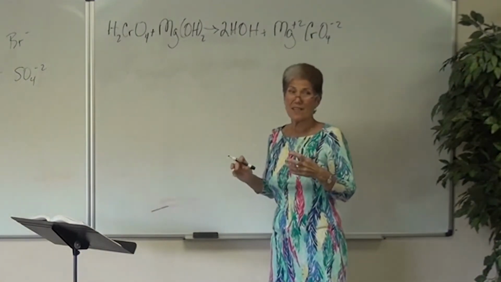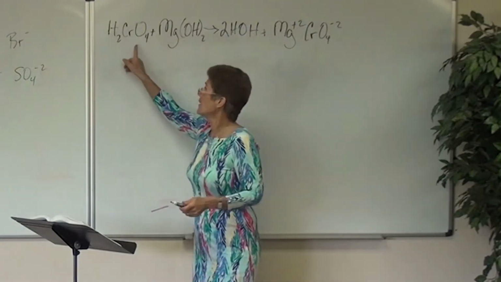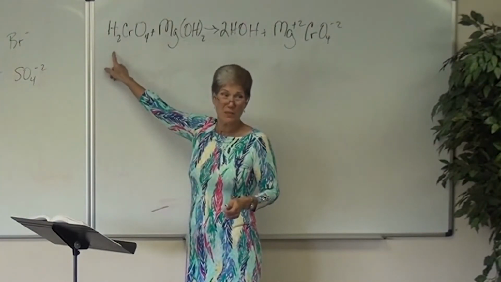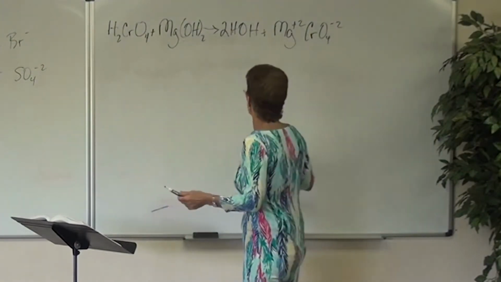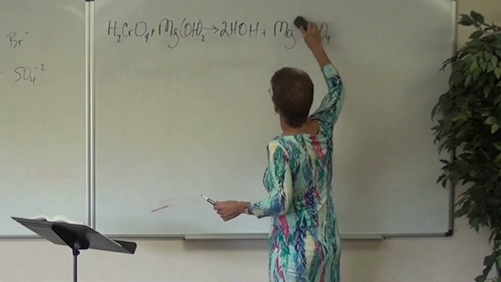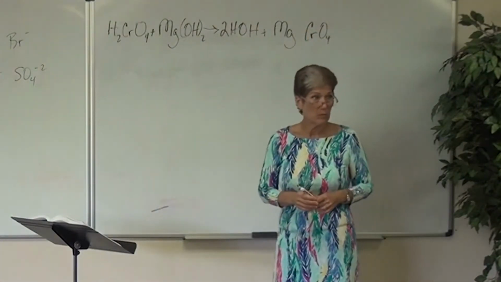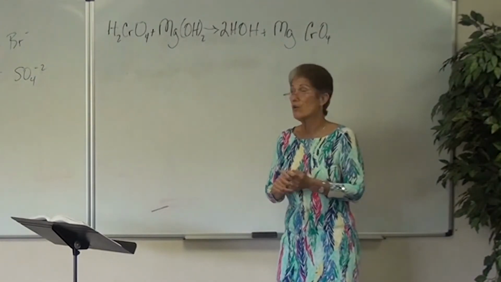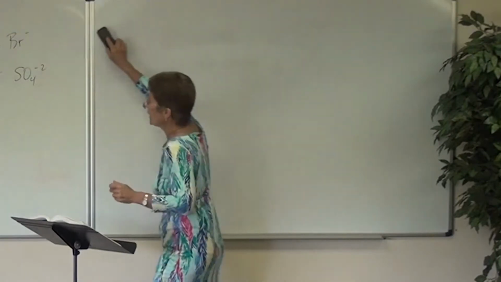Now, even if you don't have this memorized, I can look at this and tell it's a -2 because there's 2 hydrogens with it. So it's got to be a -2, doesn't it? Okay? All right, so this is a 1-to-1 relationship, so I just disappear it. And it's balanced. Yes, sir. I got it. Are you okay? I got it. Okay, good.